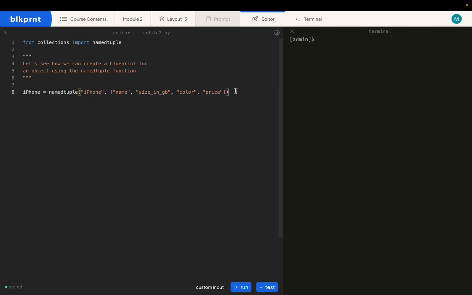So let's go ahead and create another type, or another blueprint. We'll use the namedtuple function, and this time we'll create a MacBook blueprint. The name of our blueprint will be MacBook. We'll have a comma, and then we'll create a list that will contain all of the attributes of a MacBook.